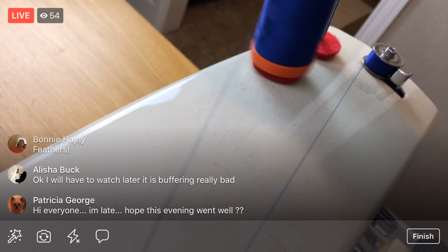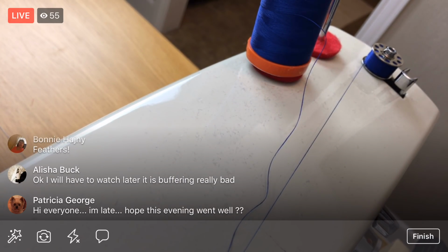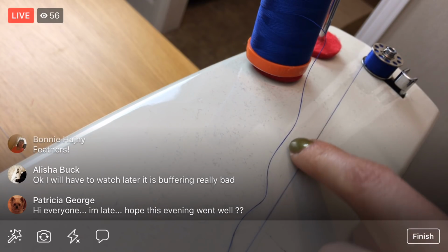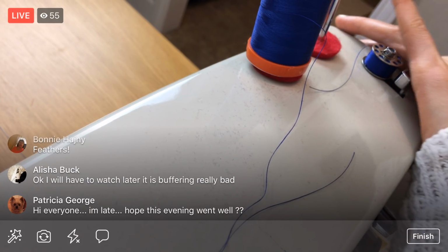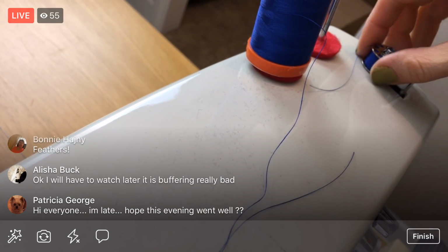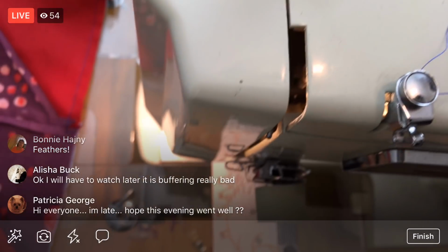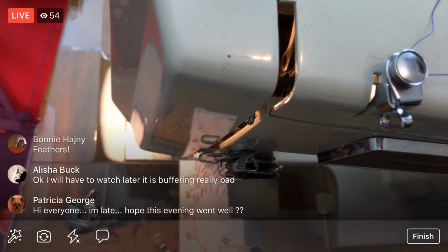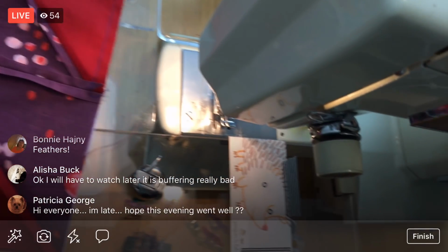Almost done here. Got the pedal all the way down. There we go. Alrighty. Little interlude here. Tightening the wheel up again. Okay. Back at it. All right.